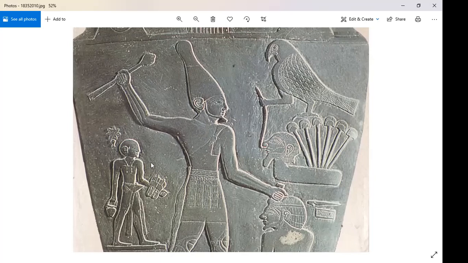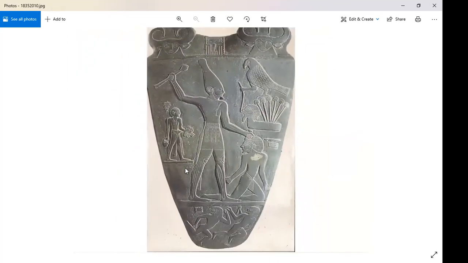Then we get to a controversy. This guy has been debated over for thousands of years. I've seen this piece. It's in the Cairo Museum, by the way, in Cairo. Is he a servant only bearing sandals for the pharaoh? I don't think so. Neither do the docents I talked to at the Cairo Museum. They said, wait a minute, he's got a pot of ink and he's following the pharaoh around recording these events. That would make him a scribe, right? S-C-R-I-B-E. Scribes are not lowly foot servants. So the other possible explanation, there's no certainty here.